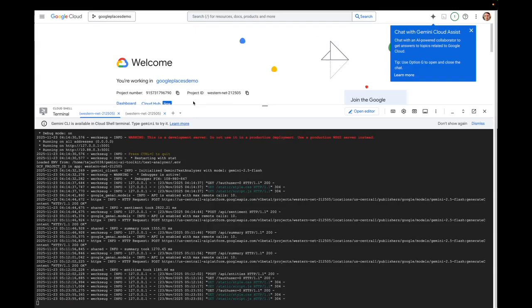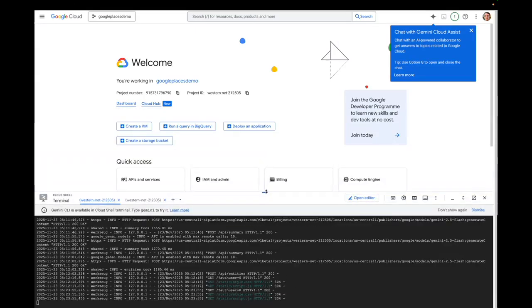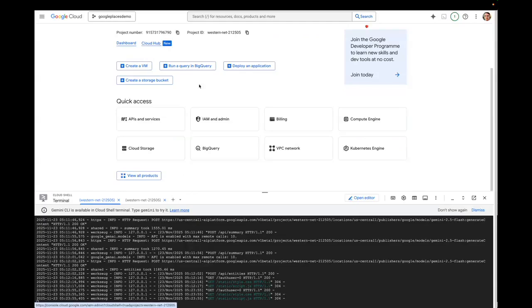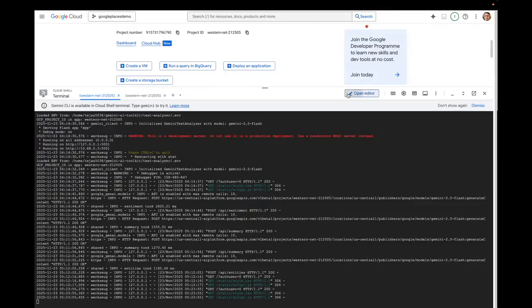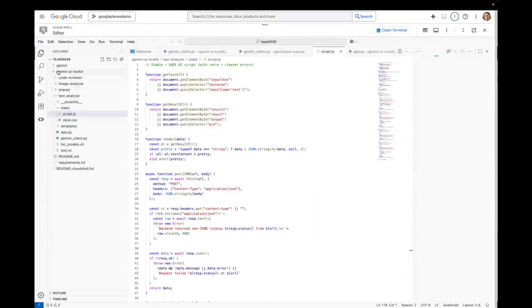But before I jump into that, I want to explain how Google Cloud Platform works. On Google Cloud Platform, whenever you create a project, you have a project ID and project number, and you can use all the different Google products that you want to leverage in your project. First of all, I will open the folder structure and explain what I have done.